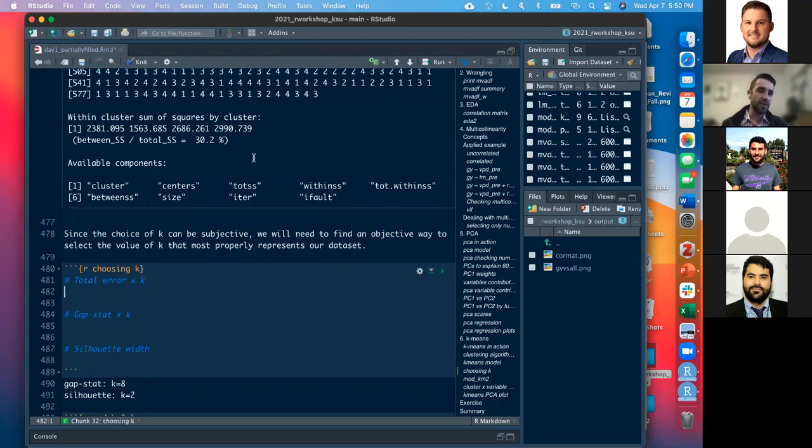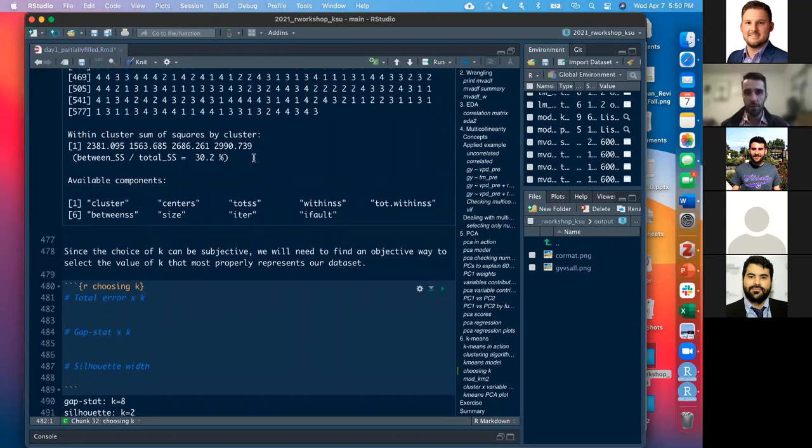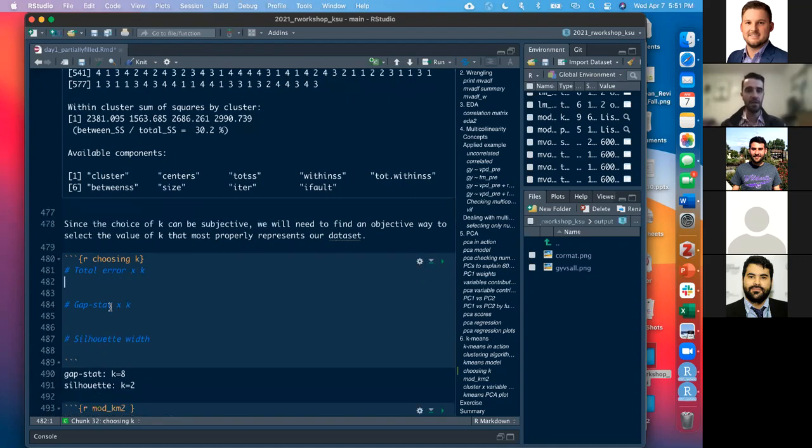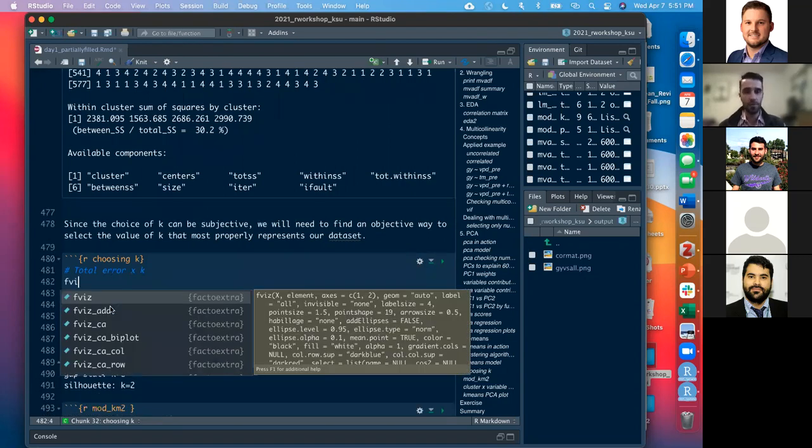Okay, so one of the things is we pretty arbitrarily chose 4 centers, right? But there's actually a more objective way to choose the number of clusters. There are more than 30 indices you can use to help you select the best number of clusters. There's even a package that can do that for you. Here, I'm not going to use that package. I want to show you 3 indices that are easy to plot and show here because they are within the factoextra package. So the first one is going to be the total error based on the number of clusters.